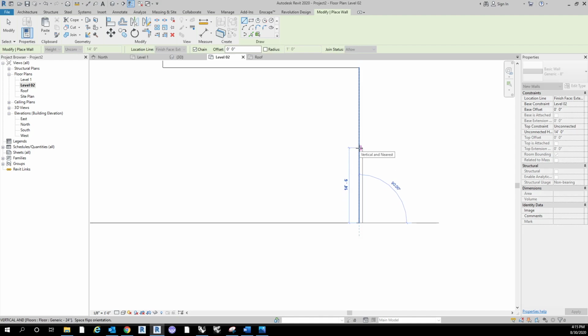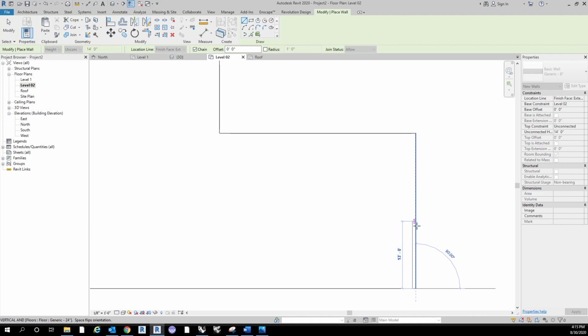Now, our wall has oriented itself on the wrong side. We want the wall to be on the inside face of the floor slab instead of the outside face. All you got to do is hit the space bar, and it will flip the orientation of the wall. So space bar flips that, and that works for a lot of different things: doors, windows, etc. So it comes in about, I don't know, a third of the way down, then it jets in.